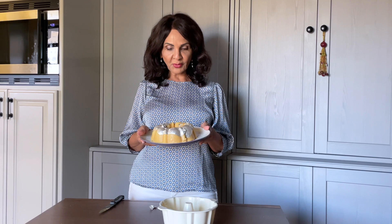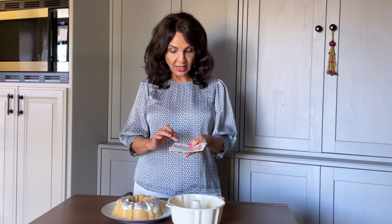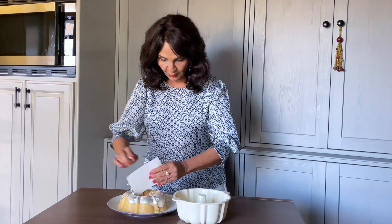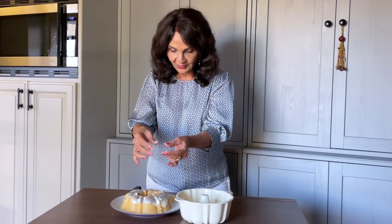After cooking the milk cake in the microwave, I cooled it for three to four hours and decorated it with silver vark, or silver leaf, which comes in little sheets over paper. It's sterling silver pounded so thin that if I touch it, it kind of disintegrates into my fingers. So I just cut it down without touching it — it's so thin and looks really pretty. A lot of Indian sweets are decorated like this.